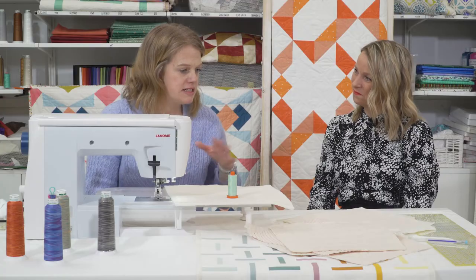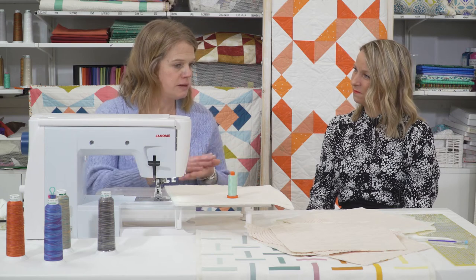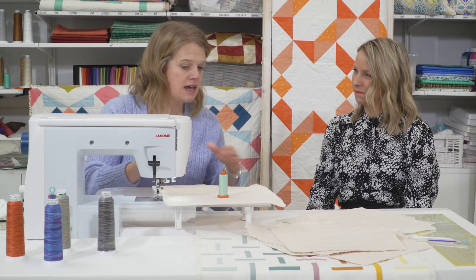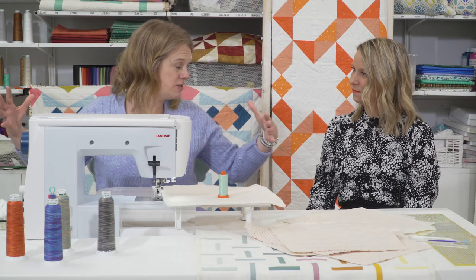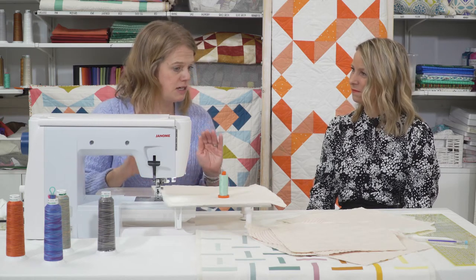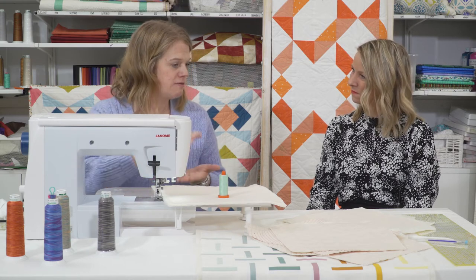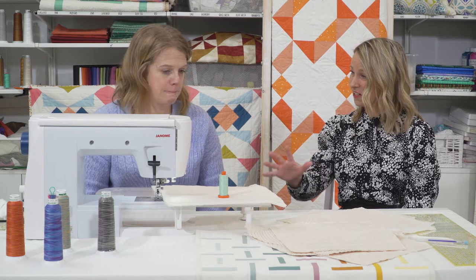Today I'm just going to demonstrate a few walking foot quilting designs, which is the last process of making a quilt. You normally make your patchwork top and then you baste it with your wadding in the middle and the backing. Then you quilt it, and you can either send it off to a long arm specialist, who has a great big machine and can quilt it for you, or you can use your domestic machine, and that's where the walking foot is fantastic because it makes your job a lot easier. A lot of people just do straightforward lines, so I'm going to show you a few designs you can do with straight line quilting, which just look a bit more interesting.